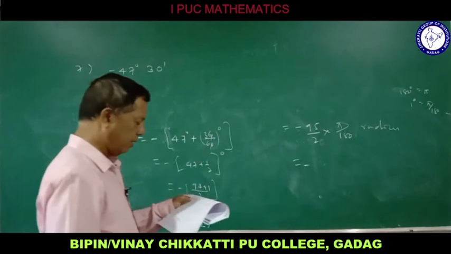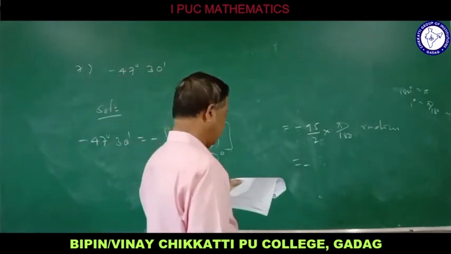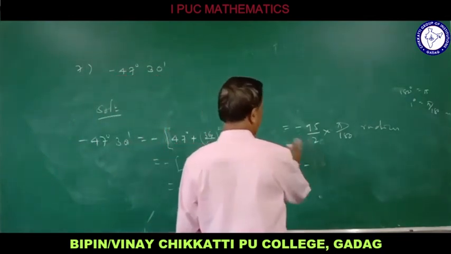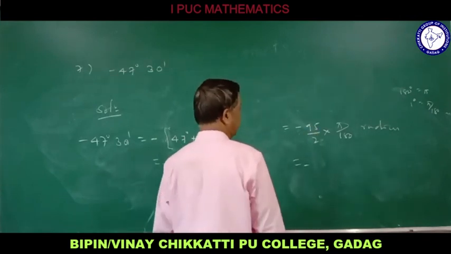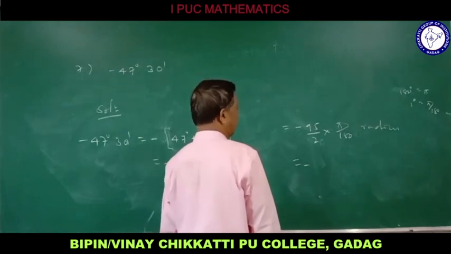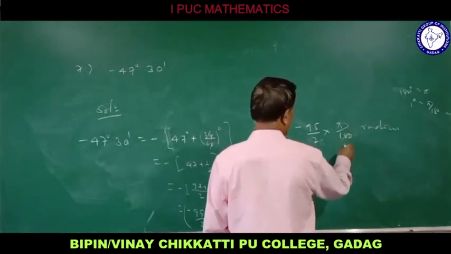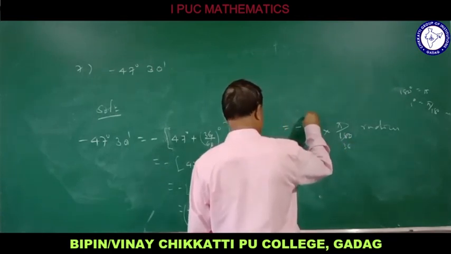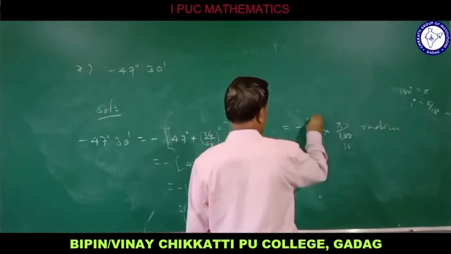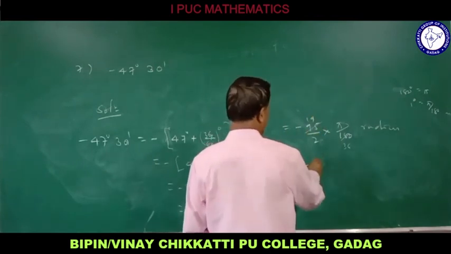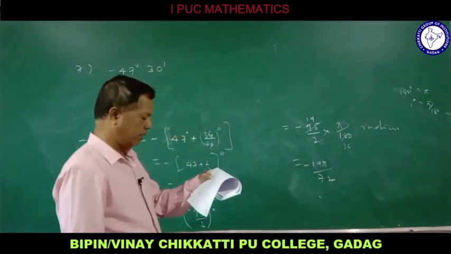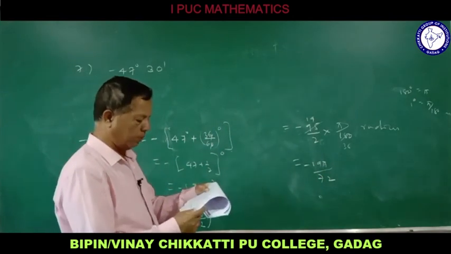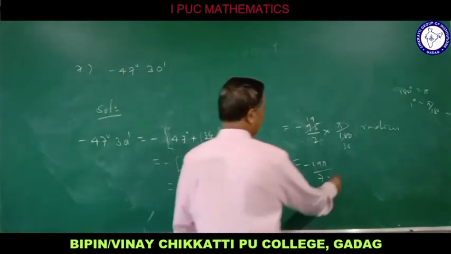So now I say that if you go for pi by 180, to simplify this, what happens now here? Is there any possibility? So 5 ones are 5 and 5 nines are 45. And here you see that 5 threes are 15, 5 sixes are 30. Here 5 ones are 5, 5 nines are 45. So what comes? Minus 19 pi divided by 72. What do you understand here? Minus 19 pi divided by 72. What is this? A radian.